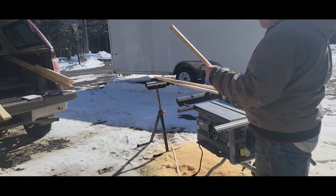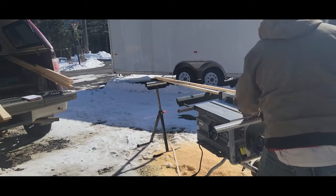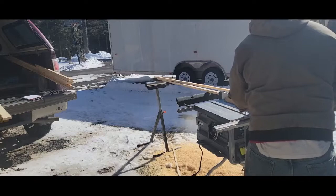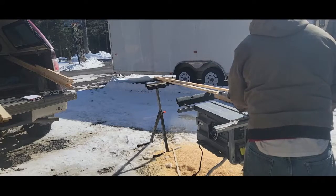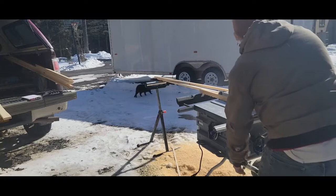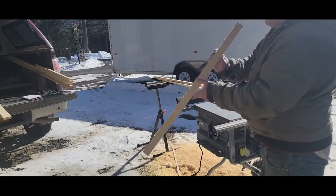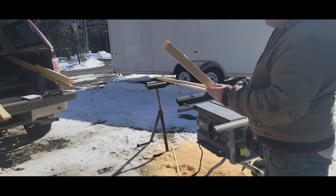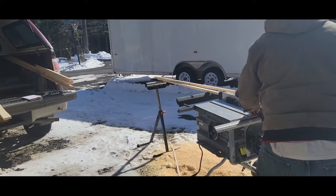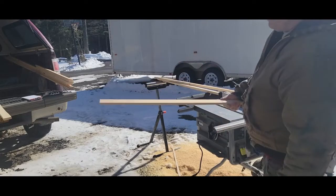So I'm going to take the worst side and get rid of it right now. Thinner boards like this, I don't want to hurt my push stick, and I don't want to hurt my fingers, so I just shut it off and do it the opposite direction. Still running through the planer, and then I'll see you out.